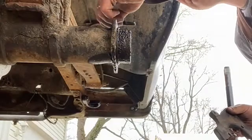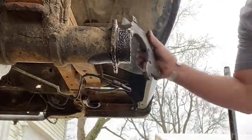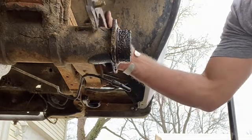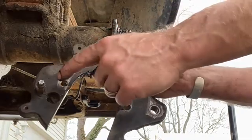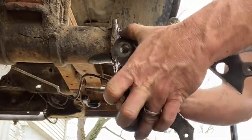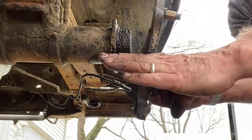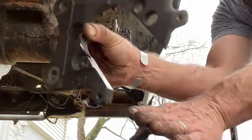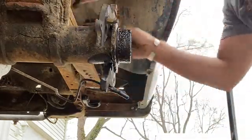The first part of this, all we need to do is bend that brake line out of the way without breaking it. And you're going to slide this on just like this. So the two holes that we saved, one, two, are on top, and the actual caliper mounting part, this part, faces towards the rear of the truck. So this is going over the axle towards the front of the truck. Boop. And then we will start our bolts.